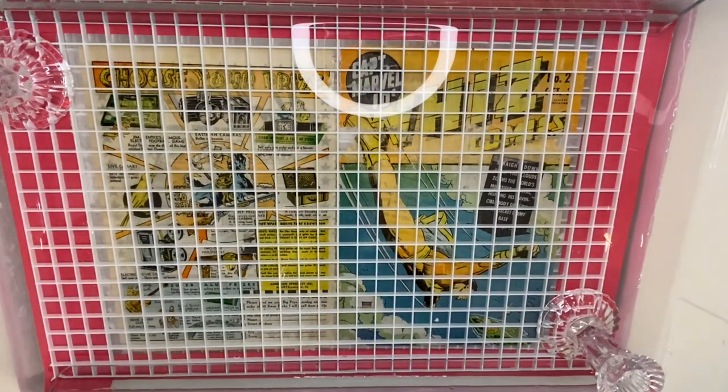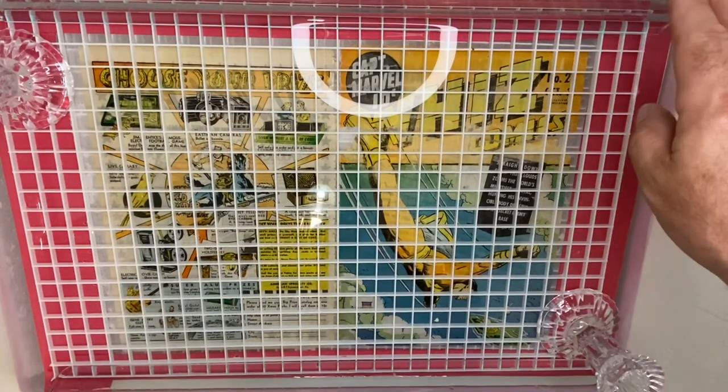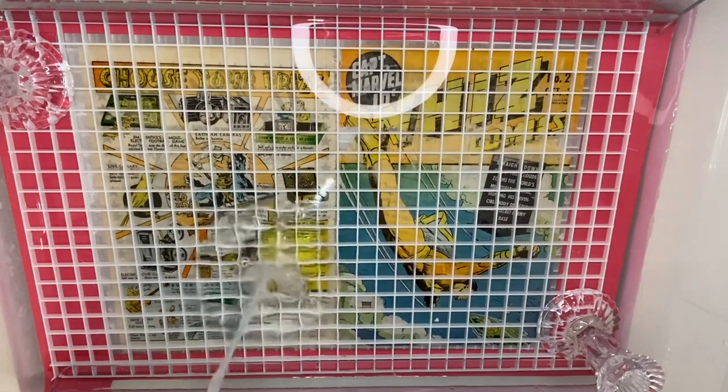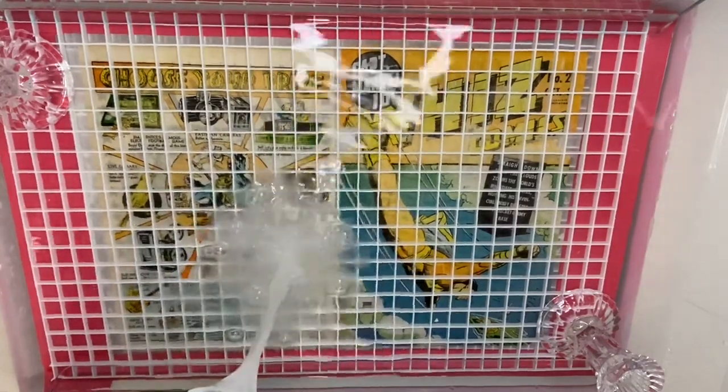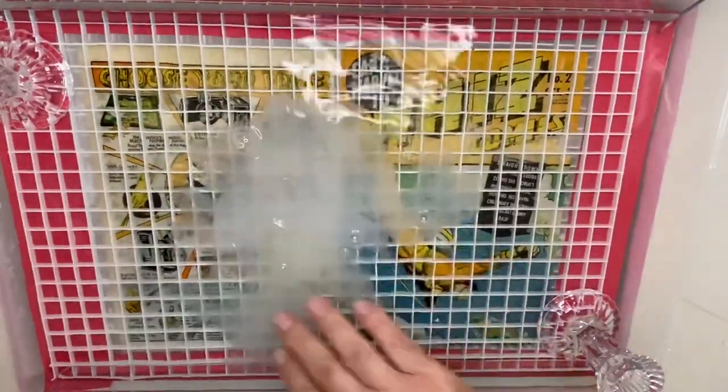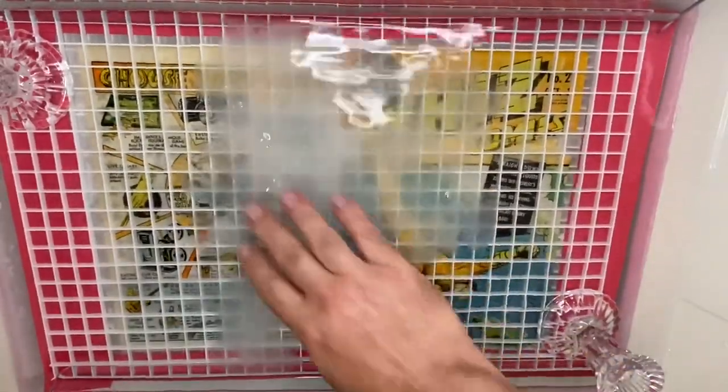Okay, YouTube, as you can see, we are set up with the perimeter with craft foam. I have new weights, pieces of glass that are heavy holding it down in addition to the candlesticks. And here is the new pulp. So let's see how it goes. Hopefully this will be an improvement from last time.